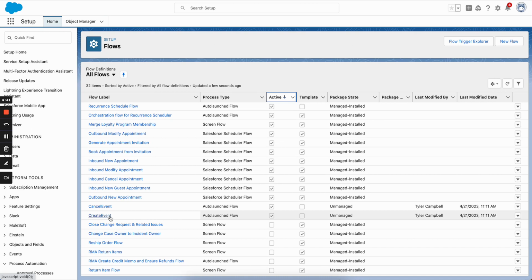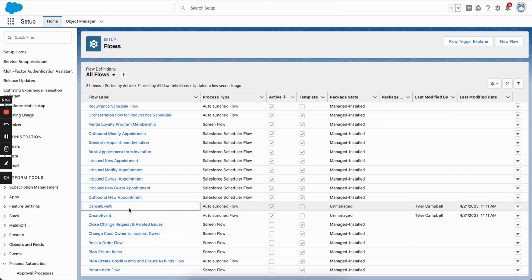Again, by default, this will then create an event in Salesforce and associate it with a lead or contact, depending on the email address of the invitee. Also, the cancel event will update the event created from this flow to indicate that it's canceled.